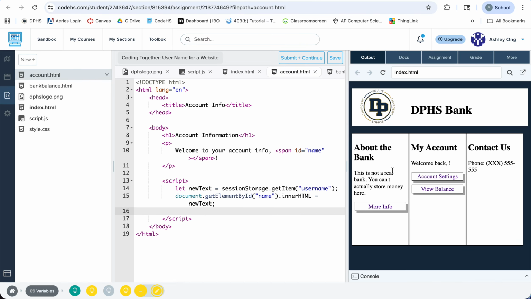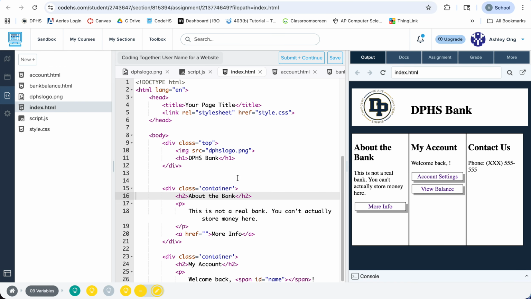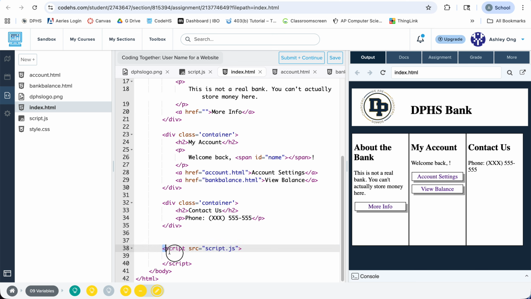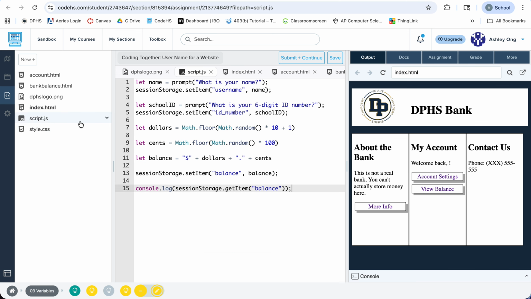I'm going to do this one more time because you may have noticed on my account it says welcome back blank. I'm going to do the exact same thing on my index.html page. Index.html has a script tag, so I'm going to write that directly in here. I'm actually going to paste all that info I had.